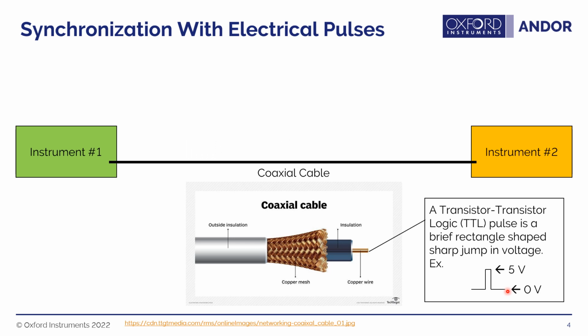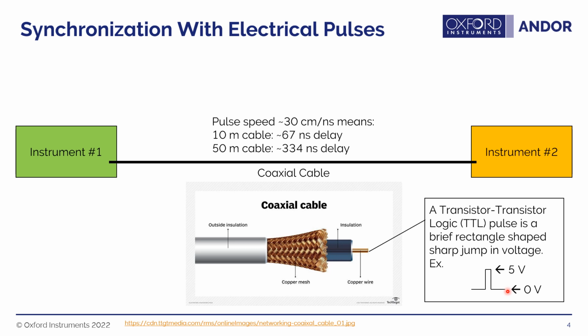And so you can see that this pulse travels along the cable from instrument 1 to instrument 2, and it has a finite speed of travel of somewhere around 30 centimeters per nanosecond, depending on things like what type of material the cable is made out of. And so if you have, say, a relatively shorter 10-meter cable, this pulse will require somewhere around 67 nanoseconds to travel the length of that cable.